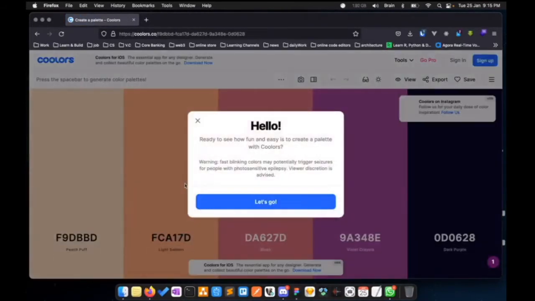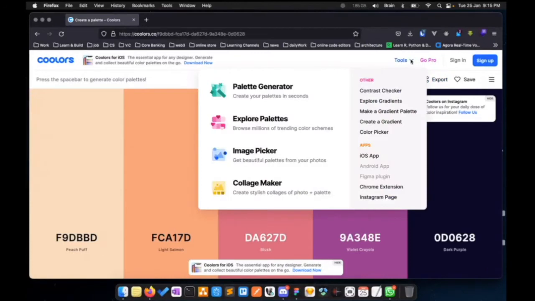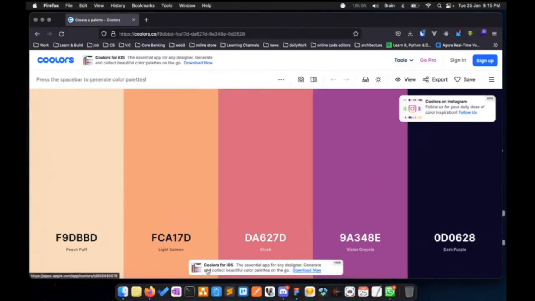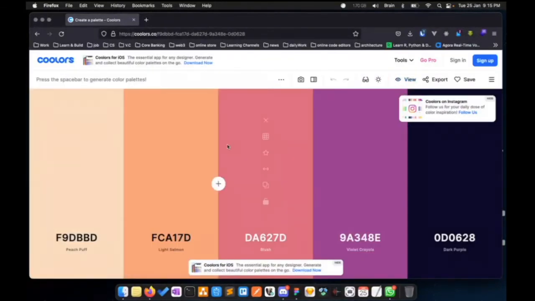So let's click on Start the Generator, and what you see is it gives you a set of colors that work together. If you use an iPhone, you can install this on your device. I don't think they have an Android app yet, or maybe you can check the Play Store, right? So check Colors if you have that on Play Store. Okay, so for now, I can hit the space bar to randomize these colors, and remember the colors are going to be like a matching pair. So even though I'm randomizing this, some of the pairs here you can definitely make use of.